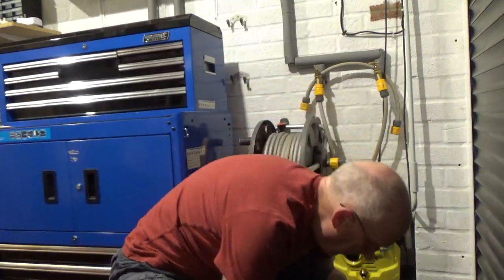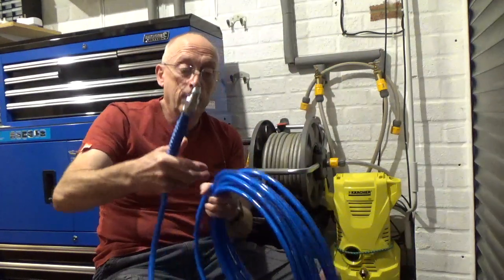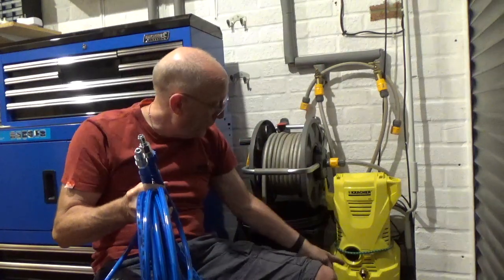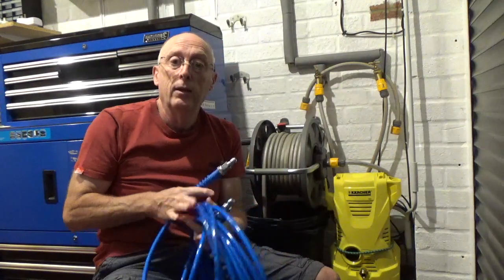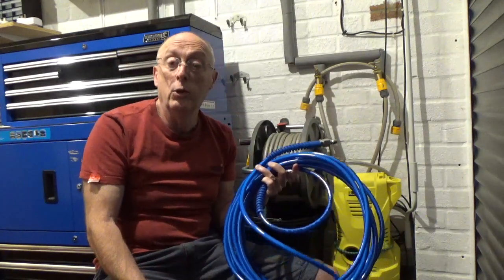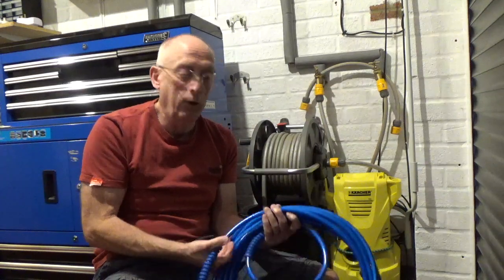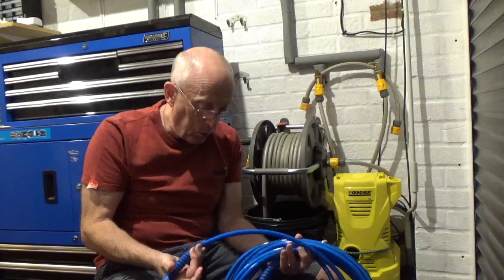So what I've got on my hose is a quick connect one end that goes onto my gun, and a quick connect the other end that goes onto the adapter that he sent me for my washer. So that plugs into my gun. My gun, I either got a nozzle on it or the wand. So we're good to go. And I've got this, it's like Christmas. I love it. This is really good quality hose. It's a good quality gun.